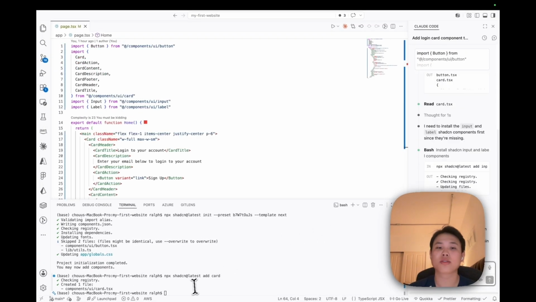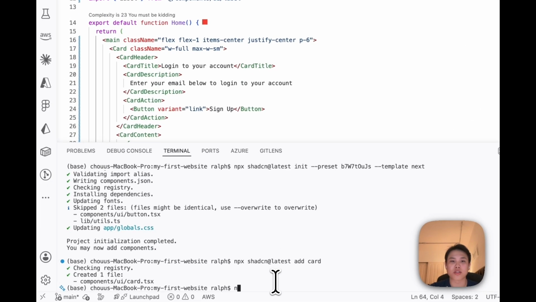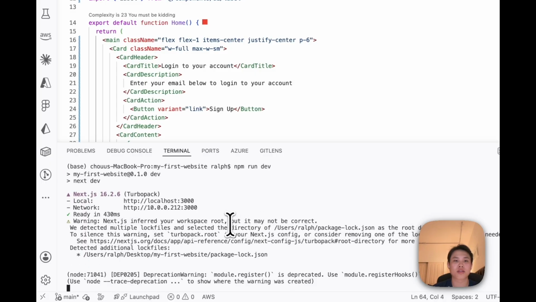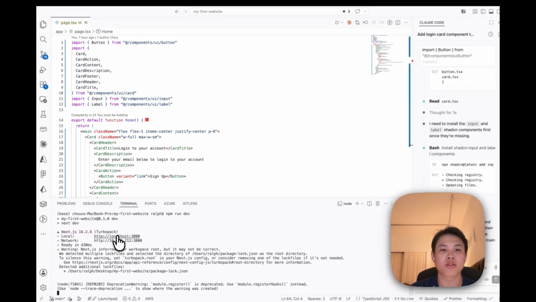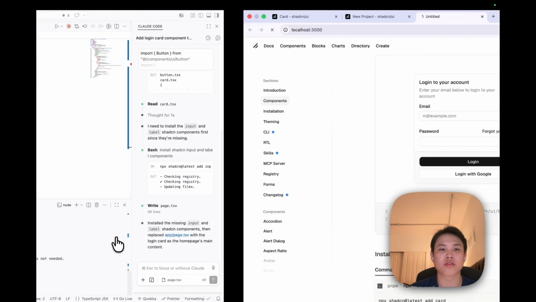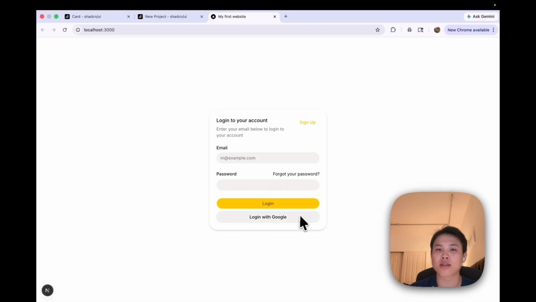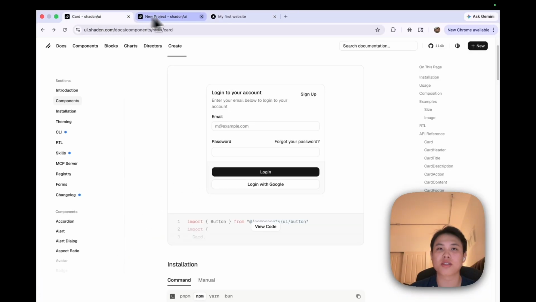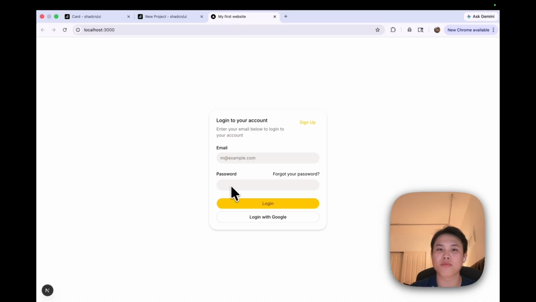All right, AI has finished running. Let's check for the new changes. Let's run npm run dev, enter. And I'm pressing command to click this localhost 3000 link so it opens. So now we see our card component with the exact same design, but with a different theme, different color, different radius, and that's Shadcn. For prototyping, it's awesome because they have so many pre-made components already. You can move the login button anywhere you want in this card. It won't stop you. I highly recommend checking it out.